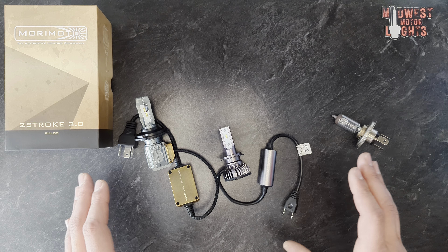Alright, enough of the legal nonsense, let's get into it. To understand one of the many reasons that this light is substantially better than this Amazon special here, we first have to understand how a standard halogen bulb works. You can see there is a little tiny coil of wire in there — there are actually two of them, one in front of the other. That is what actually produces your light. It is a very similar technology to what makes your toaster hot. A very small coil of wire has current passed through it; as electricity moves through it, there is a lot of resistance, and it emits a lot of energy in the form of light and heat.